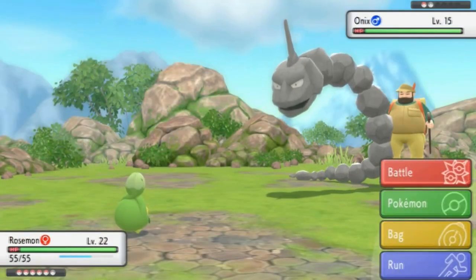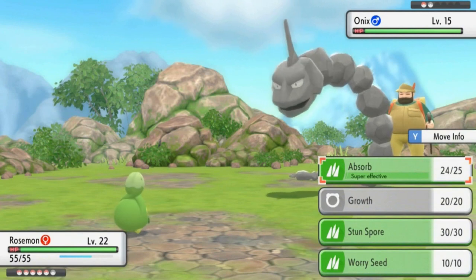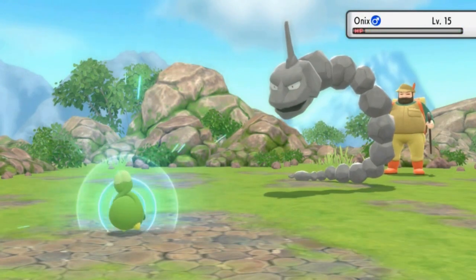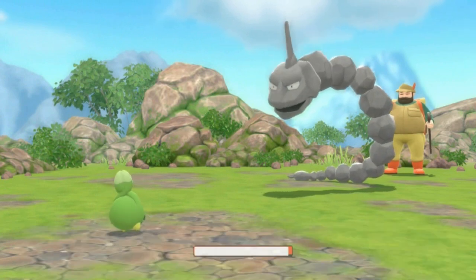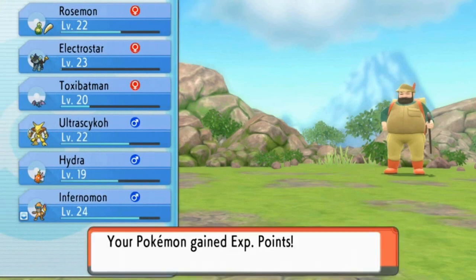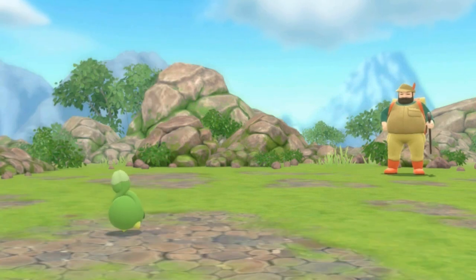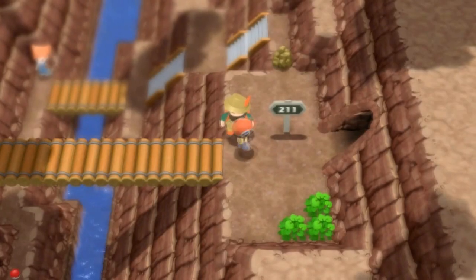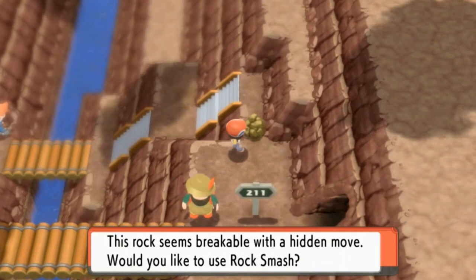So let's continue on with our good old friend Roserade. And you think Roserade's gonna be afraid of a big scary Onix? I don't think so. Look at that. You see how easily it absorbed it? Yeah, easy. And there goes Hiker Lewis. He's not too happy about that. Yeah, it is what it is. Okay, so let's move on right here.